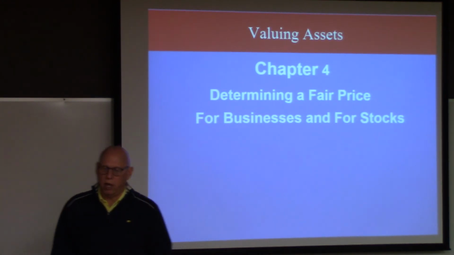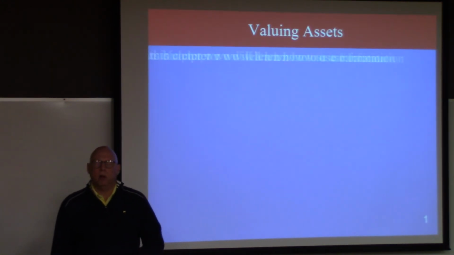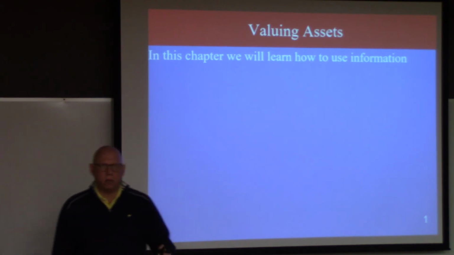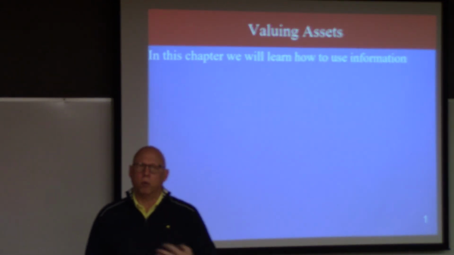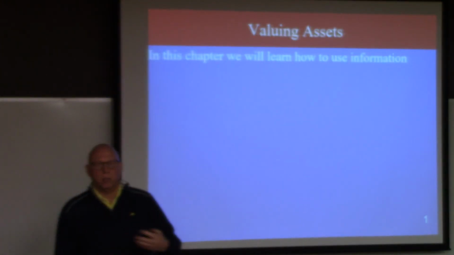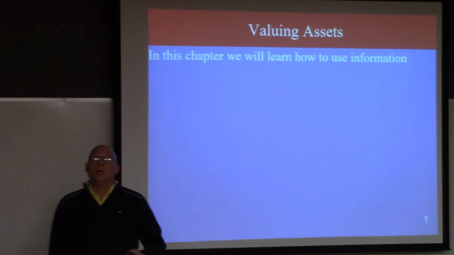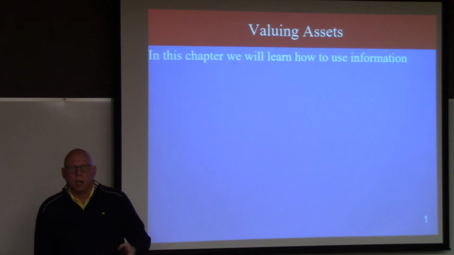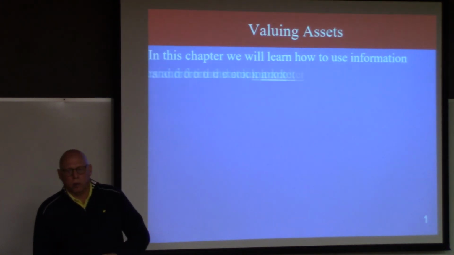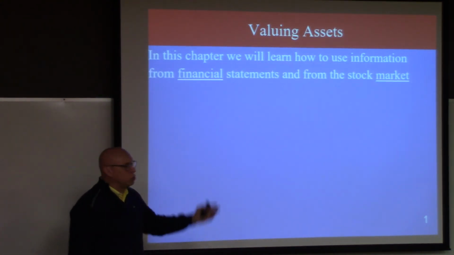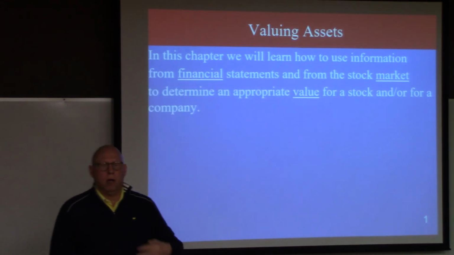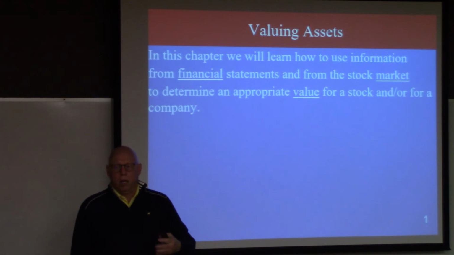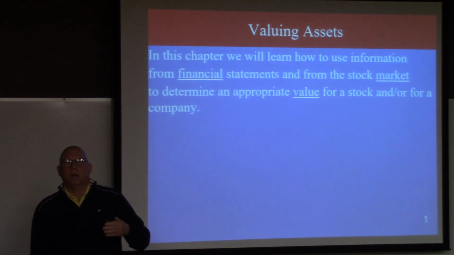We're going to take a look at that in this chapter. And then in a later chapter, we'll take another look at it using some different methods, but we're going to cover some frequently used methods in this chapter to value a stock, to value a company. So we'll learn how to use information from financial statements and from the stock market to determine an appropriate value for a stock and/or for a company.